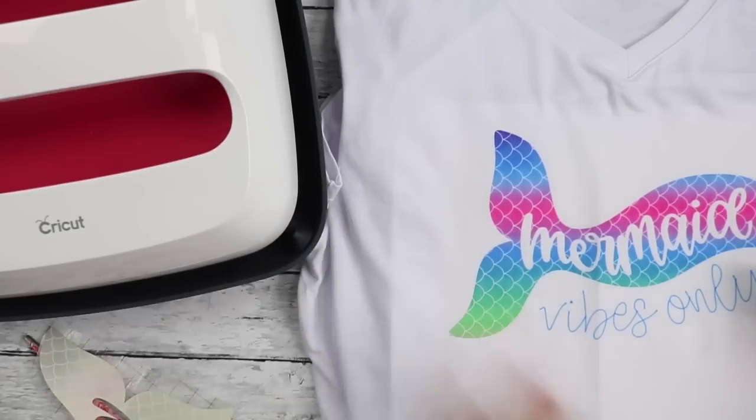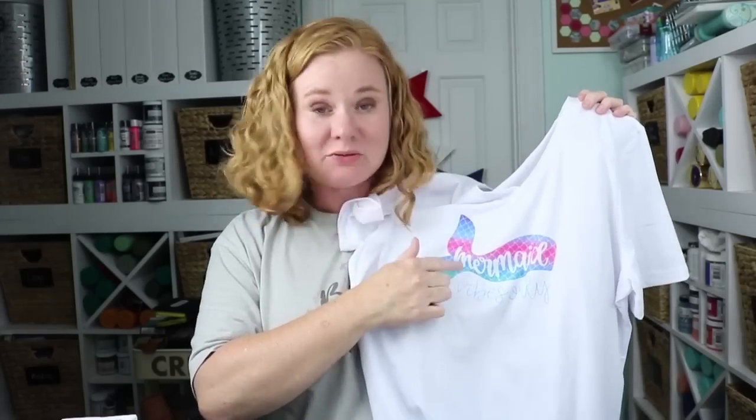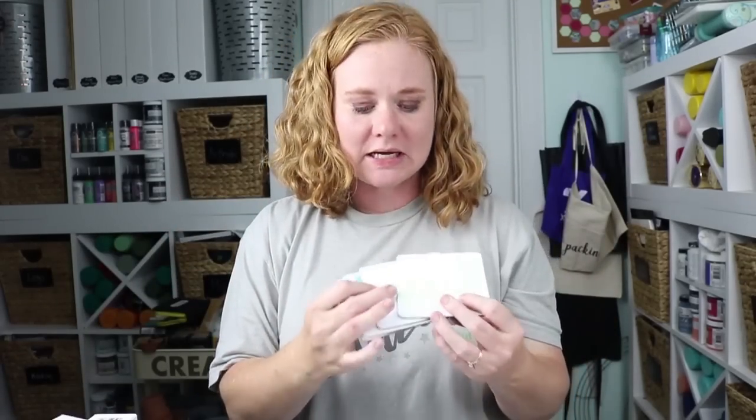And there we have an infusible ink shirt with both the infusible ink transfer sheets and the infusible ink pens. So I had a ton of fun making these projects. This is my shirt and this is how it turned out. I'm in love with the combination here of the infusible ink sheets with the pens. And then I made this tote bag to show what the solid infusible ink transfer sheets could do. And then we also did some coasters, and I did a couple different designs so I could show you the difference between the pens versus the infusible transfer sheets.